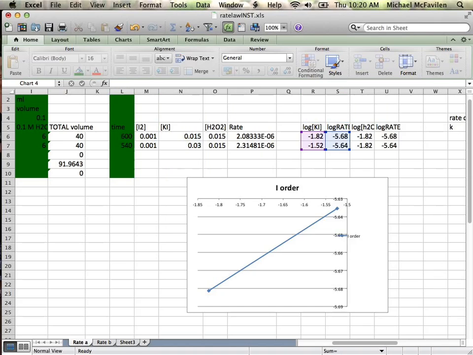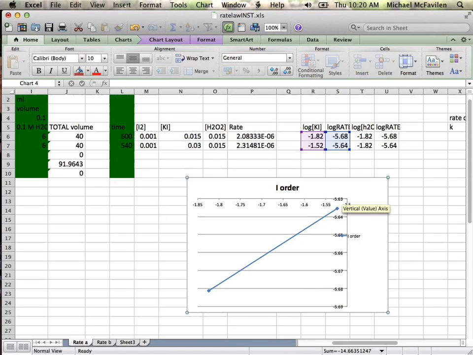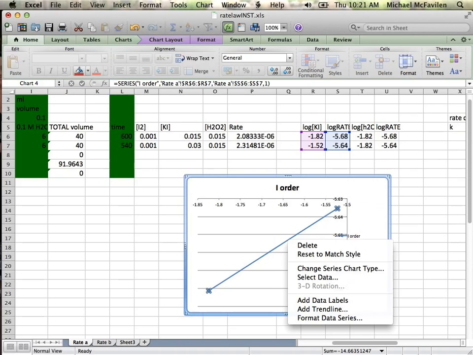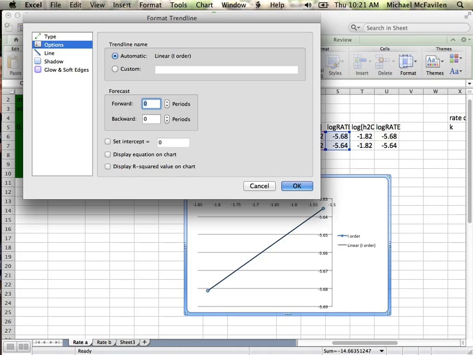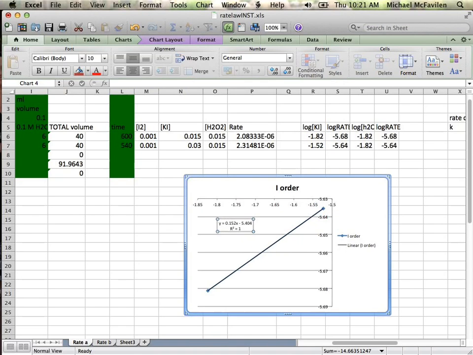I can click OK, and you'll notice that we will see the equation of the straight line plot on there, or we'll see the line show up, okay, based on how I've got this set up. We want Excel to actually fit a trend line to this, so if you right-click on your data, add trend line, again, you may see a different window. We want to fit a linear equation. We would like to see the equation on the chart. For any lab where you have to write a discussion and conclusion, it would be important to also include the R squared value, which we'll talk about here in just a second. And we can click OK, and we now have the equation of a straight line.